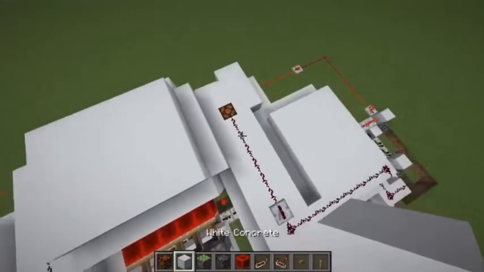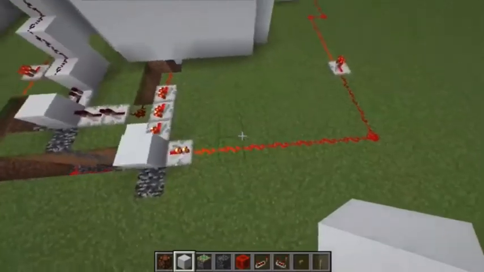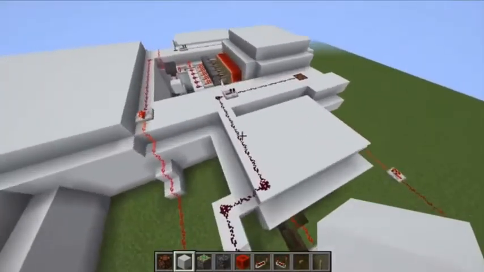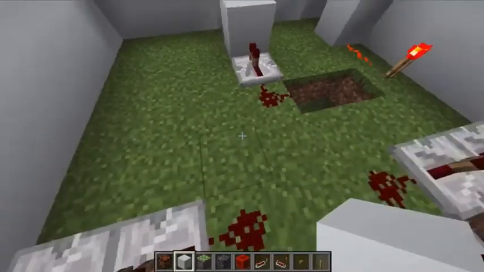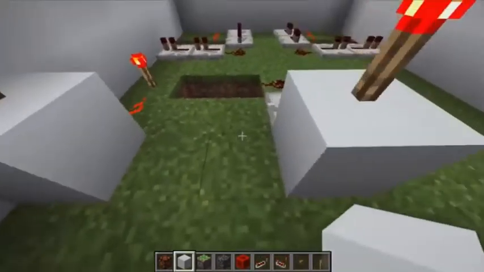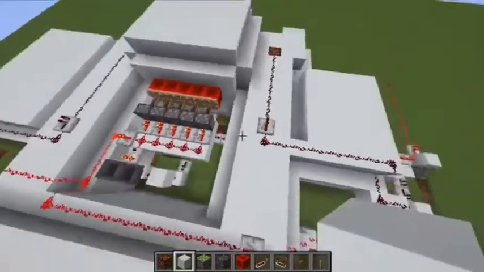Alright, so as you can see, now that we have everything shut, it has a signal. So we're going to have to hook up all of these signals to come into one signal that will trigger this system right here. And then we're also going to have to build another system so that when everything shuts off, this will stay powered.